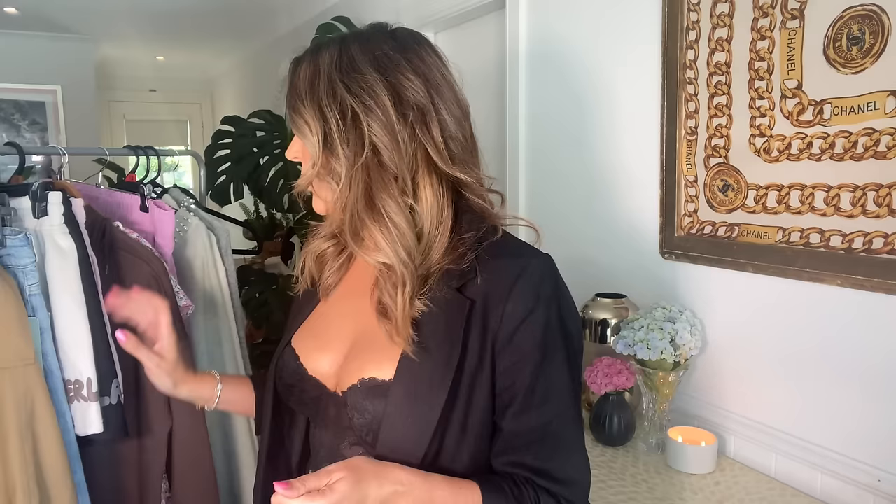I can't believe we're talking about autumn already - this year is flying by, which is just wild. I've got some really gorgeous cosy things which I'm really excited about. In reality, in Sydney at the moment, today is actually 40 degrees, so we are far from autumn weather. I actually have to have the air conditioner on so I can show you this stuff and not be too hot. It's still summer really. I want you to get your hands on these things while you can, especially because a lot of things will sell out - you know what it's like with Kmart and H&M, they do go really quick.